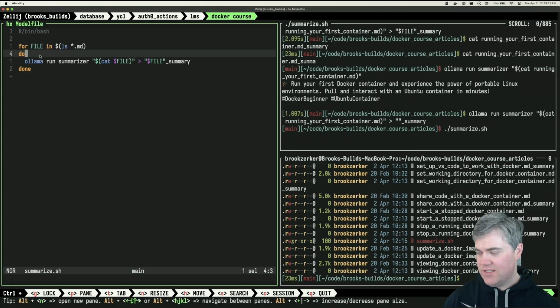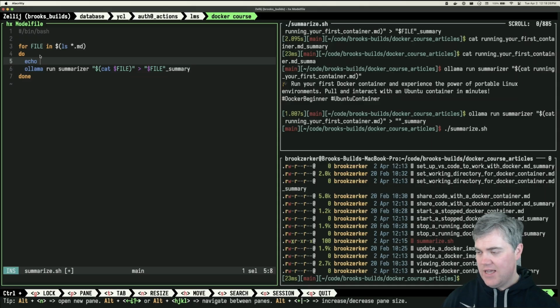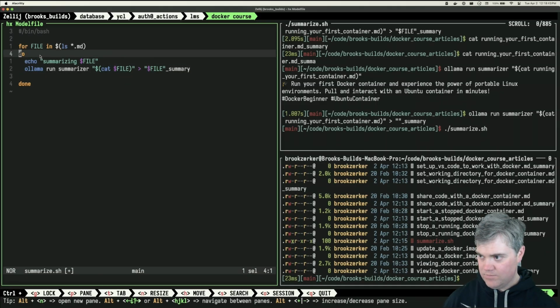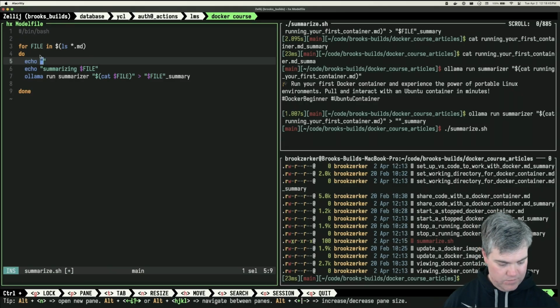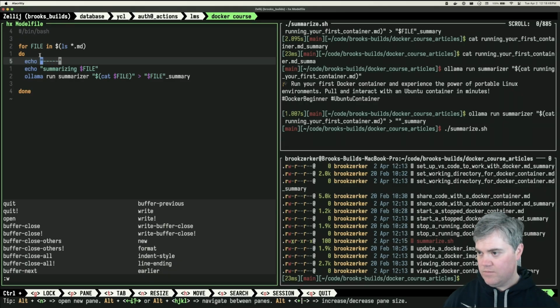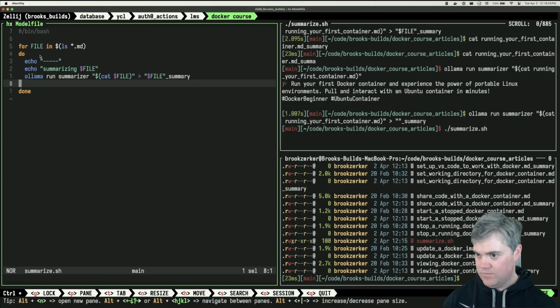Let's do that. So let's do echo summarizing file. I'll just overwrite it, which will be fine.